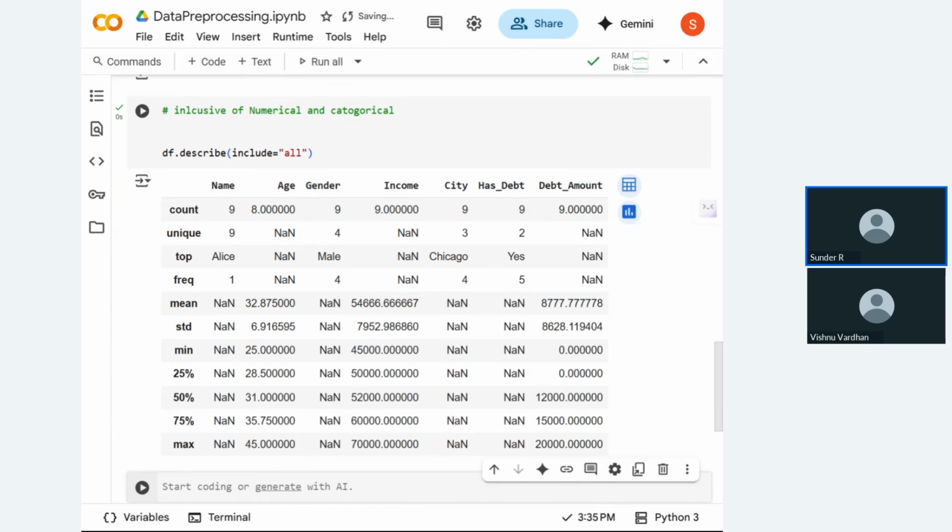So you have to use this include and then all. Okay, is it clear? So what has it given? It has given the description of all the columns.